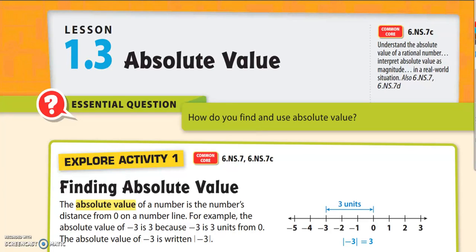We are on lesson 1.3, textbook page 19, and we're going to learn about absolute value. I'm going to read the definition of absolute value, and I'm going to refer to it plenty of times. But absolute value is really pretty easy as long as you understand what absolute value is. So pay attention to the definition, practice it, and then try to use it whenever you get a chance in this lesson. So there's an explore activity to start.